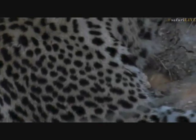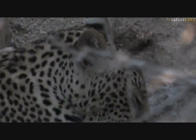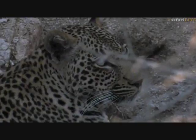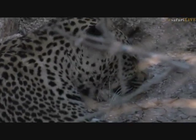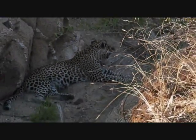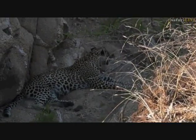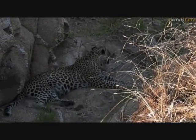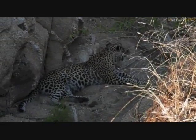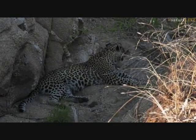But isn't that beautiful? Now I wonder where the meal's been that they've been feeding on, because he's definitely got a meal somewhere, because that belly is massive. So he's fed somewhere, maybe even in this particular section, and so it might be a carcass hidden in this drainage. We once saw Hasana here playing with the scrub hare. It's exactly the same place where we had Hasana, and so maybe, just maybe, he's got a kill also hidden in this deep gully. It's a great place for a leopard to hide a carcass and to hide a meal, and so that could be where he is, hiding it somewhere in this little thicket, and he might have just gone for water and now has come in.